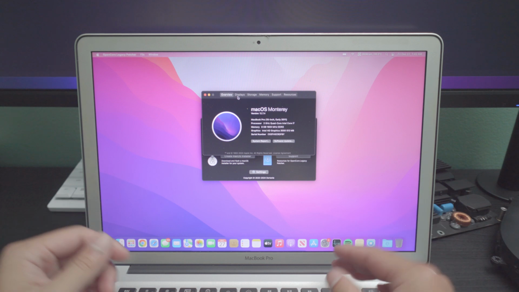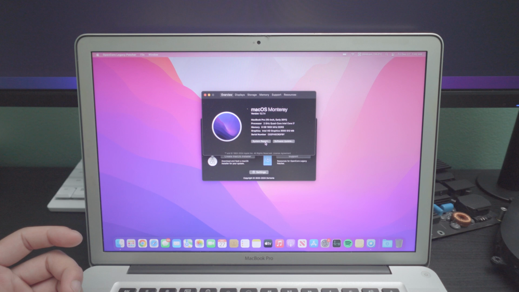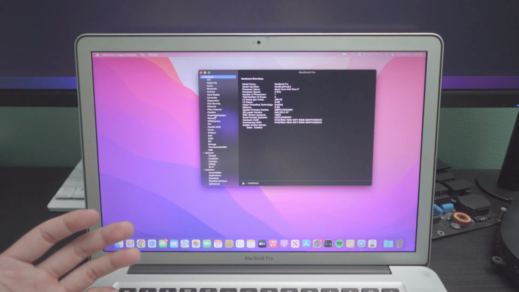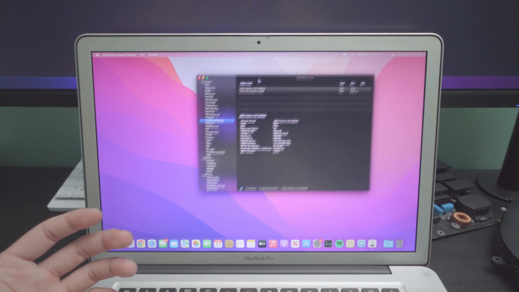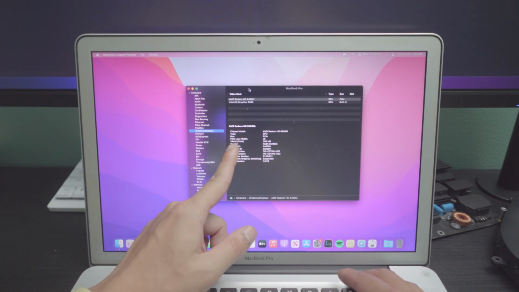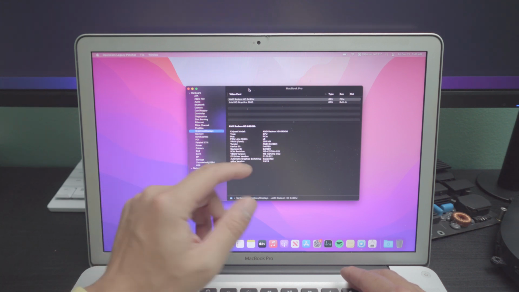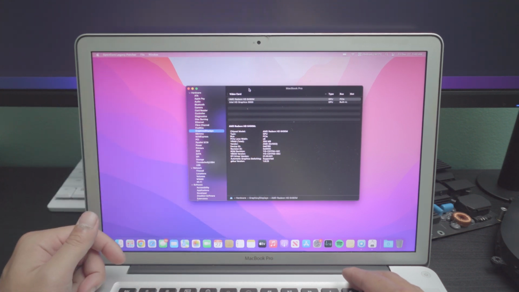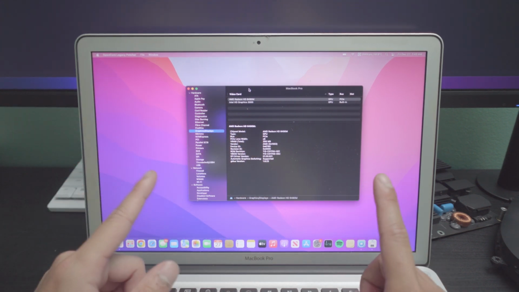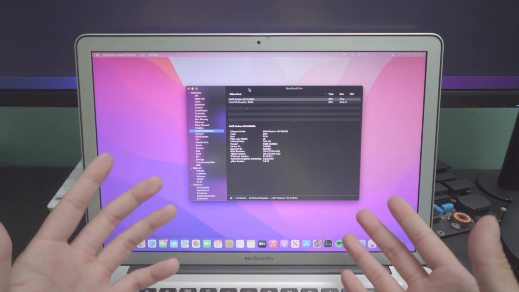Because the thermal design of Apple has been not so great, especially in the Intel era, these are very prone to graphics failures. And for the most part, as you can see here, this has a Radeon HD 6490M graphics. Now, this isn't the maxed out one. I believe the maxed out one had a total of 1 GB of GDDR5 memory. This only has a base model 256 MB, which I believe could be the reason why this thing is still running, because it's a less powerful graphics.